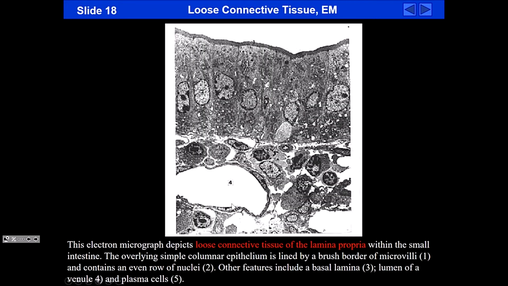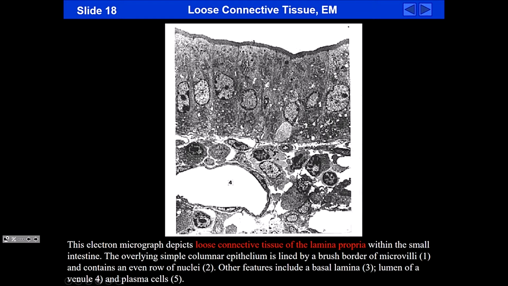Okay, loose connective tissue. So here's the layer of the GI tract, the lining epithelium, and then down here's the basement membrane, and then here are cells of loose connective tissue, some of the cellular components. We can actually identify some of them even at low power. So this would be a plasma cell. See the eccentric nucleus, cytoplasm, another plasma cell. This looks like a lymphocyte about to differentiate into a plasma cell, and maybe some fibroblasts floating around, and a blood vessel.